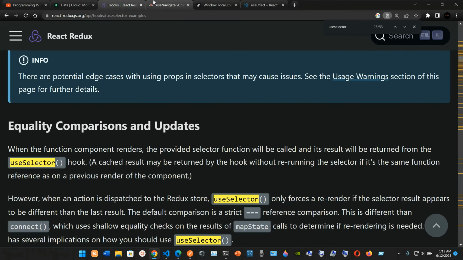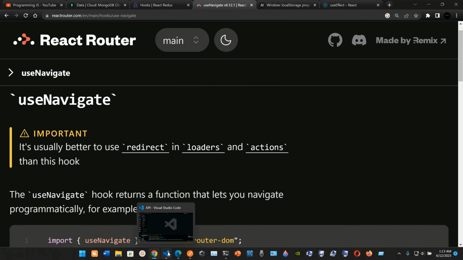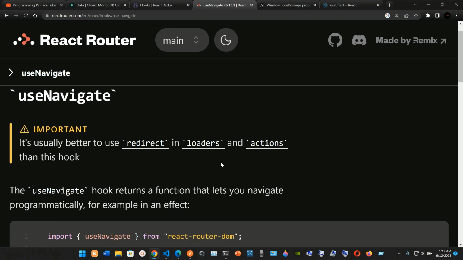What else do we have here? So we are also using the useNavigate, as you saw here. Once we created the user and it has been successful, it returns us to the root. It's usually better to use redirect in loaders and actions than this hook.